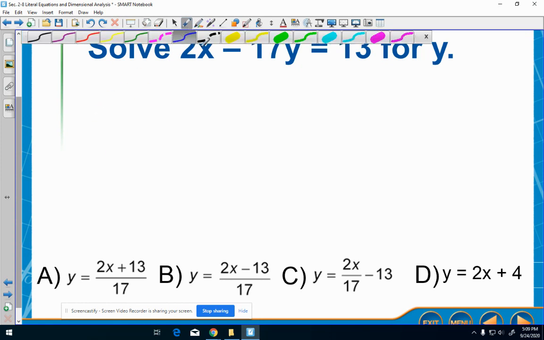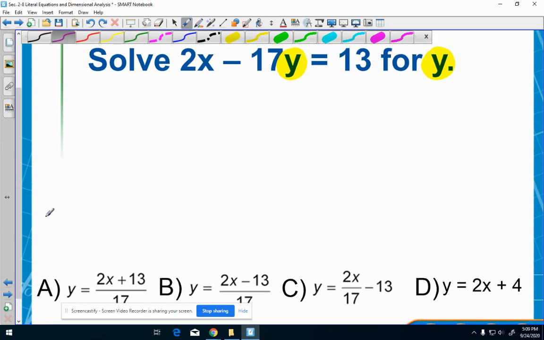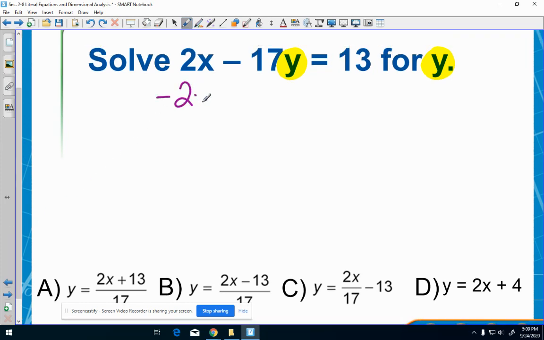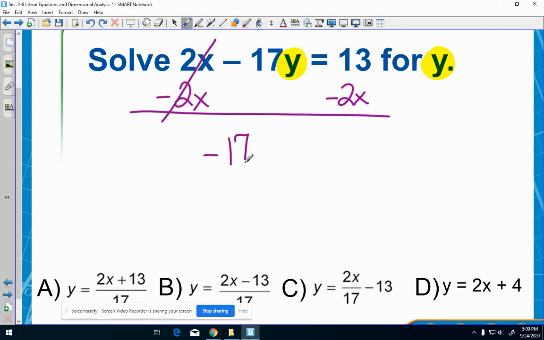All right, so now we're ready to check. Okay, just like the last time, here it says solve for the variable of y. So there I see the variable of y. So I know that's what I'm going to try to get by itself. Following the lead from our last problem, we should know that we're going to move any terms that are not attached to the variable out of there first. So in this case, we're moving the negative 2x. The 2x cancel with a negative 2x, and we're left with negative 17y is equal to negative 2x plus 13.